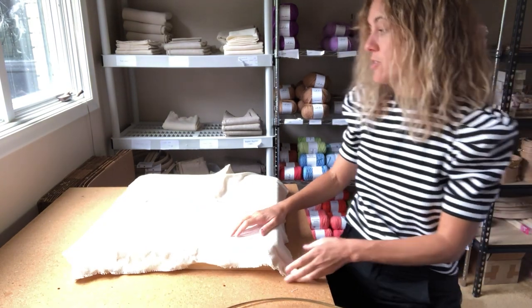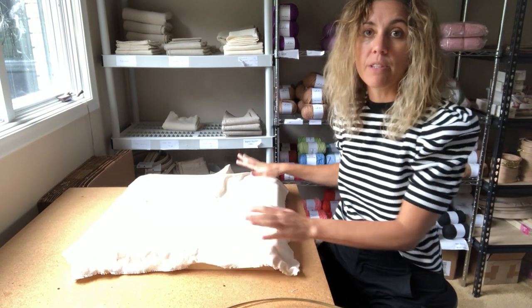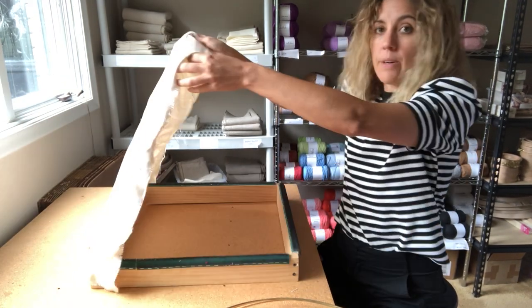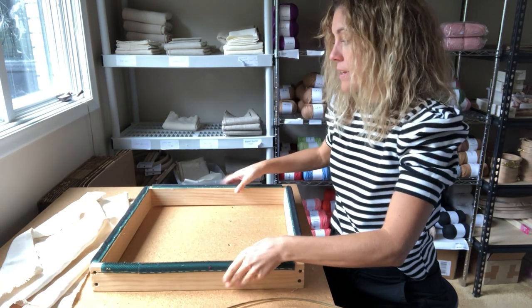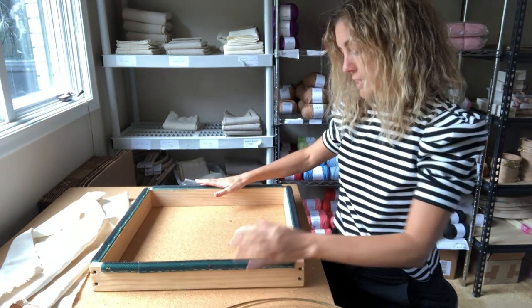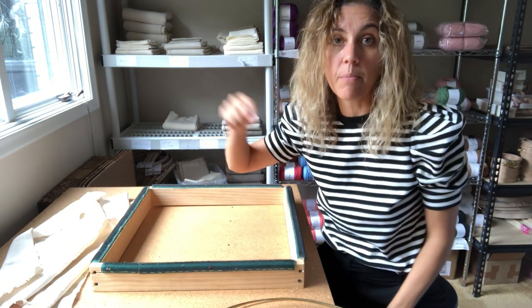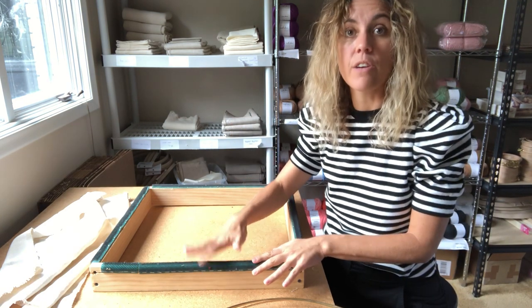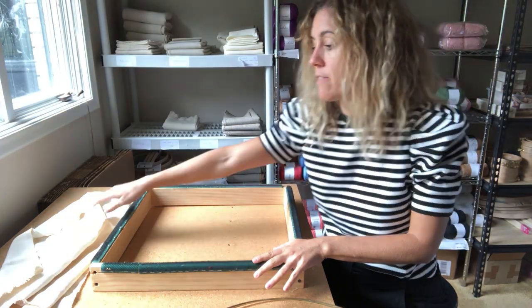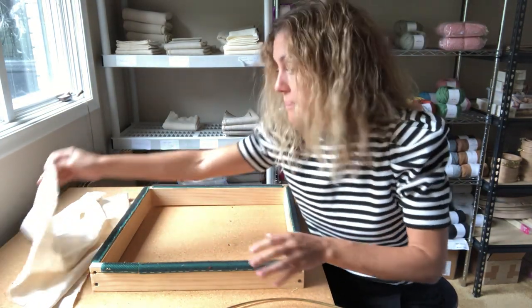And I'm also going to show you, I've had a few people ask how you put the cloth on the gripper strip frame. So here's the gripper strip frame and you cut your fabric. This I believe is 20 by 20. And I will have a link down below in the comments to a video showing you how to make the gripper strip frame if you need one, if you're interested in that.